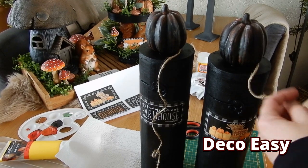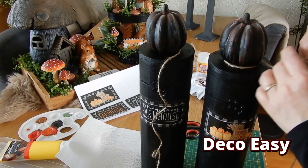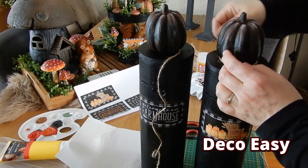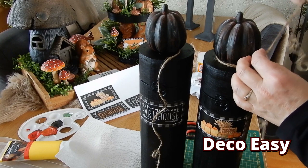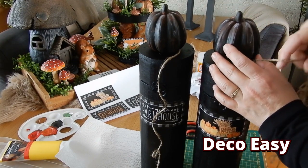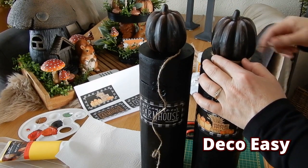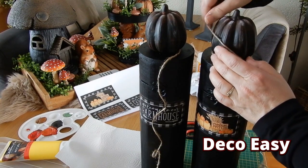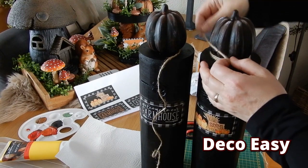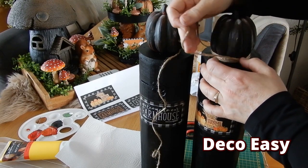So now we are going to do this one, the rope around it, and we are doing that a couple of times, just to give it some structure. Of course you're free to do that. You can do it in a color, you can do it in anything you want. And if you don't like it, you just don't do it.